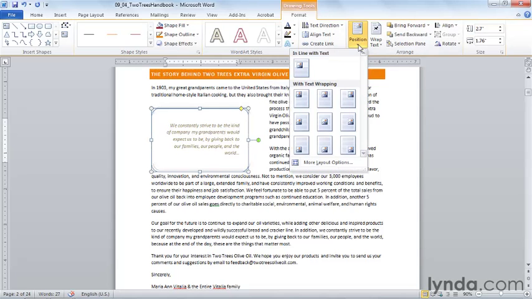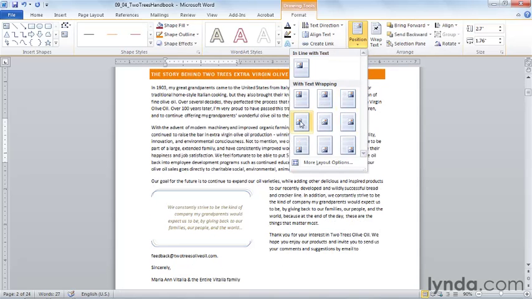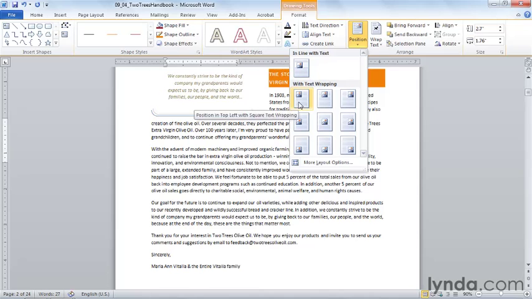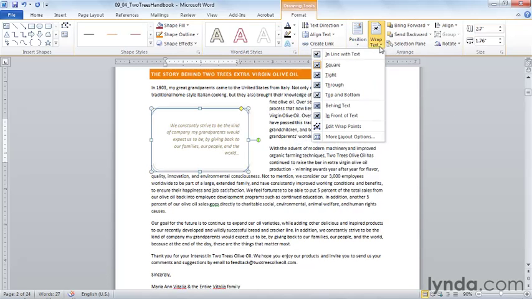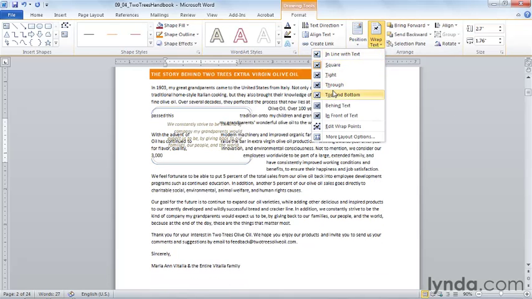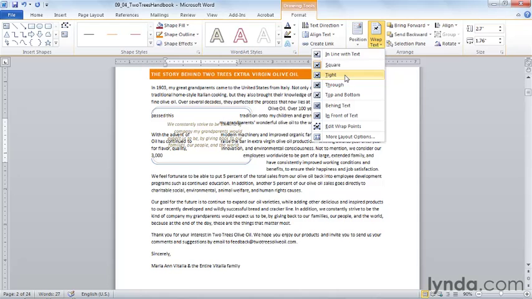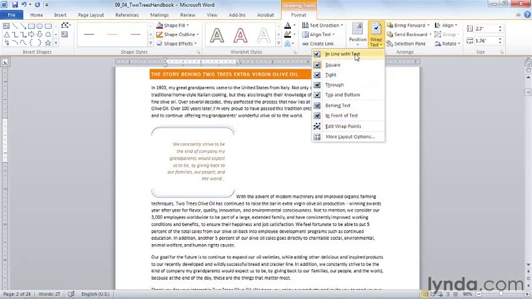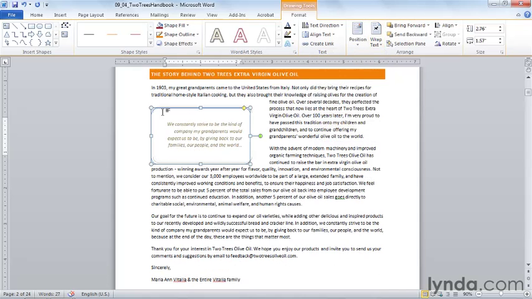First, I can position it very easily on the center right side of the page, the upper right-hand corner, the left side in the middle, any place I would like it to be, or I can leave it right where it is, which isn't an altogether bad place. I can wrap the text around it more or less tightly. There's square, there's through, which we don't like, top and bottom, which leaves this wide band. We could put this behind or in front of the text, or we could edit the wrap point. So we have lots of different choices about how we might work with this. I'm going to just leave this square as it is.